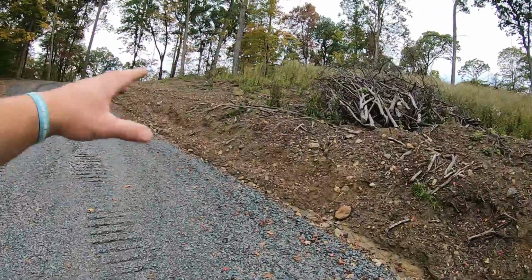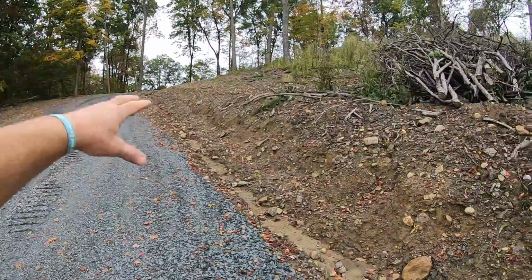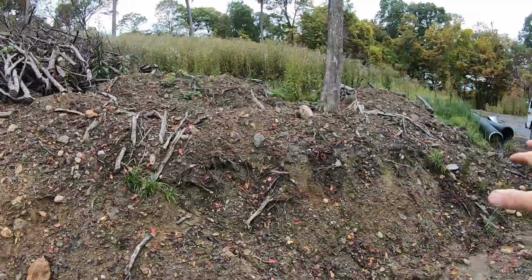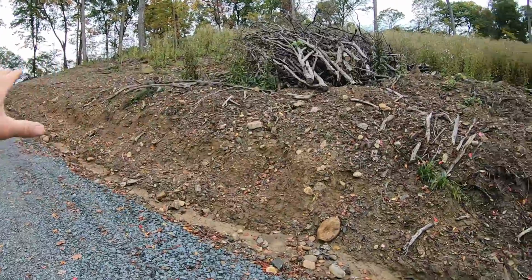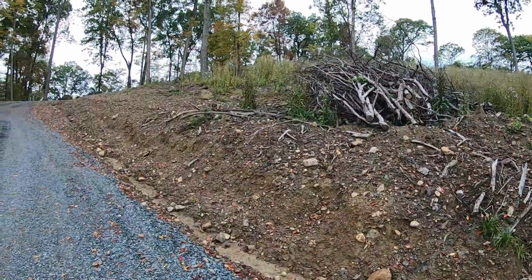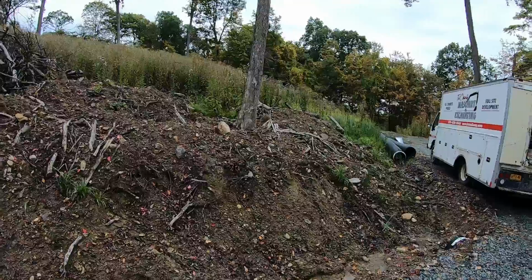But this bank here has to get rip wrapped too. We would burn the edge just like we did this one. Rip wrap it so it stays, and then all this is not usable, that tree has to come down, and we'll taper this hill with the dozer, at least so he can mow this first 10 feet along his driveways, if he wants to. That's on the docket.